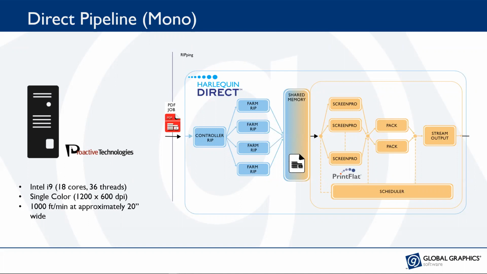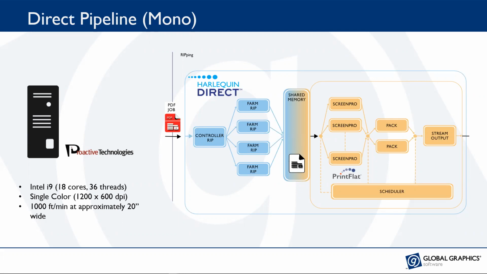The scheduler is a key component as it manages all of the output from the massively parallel components. So the output from these rips can arrive out of order, which doesn't matter too much when you rip into disk. If you're going direct, you have to put the images back in order before going to the electronics. Also, if the rip is going too fast, then you could get your memory filled up, so you could need to back off that part of the pipeline until the press is ready to take data again.